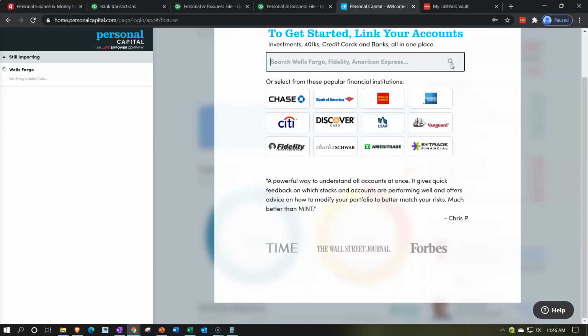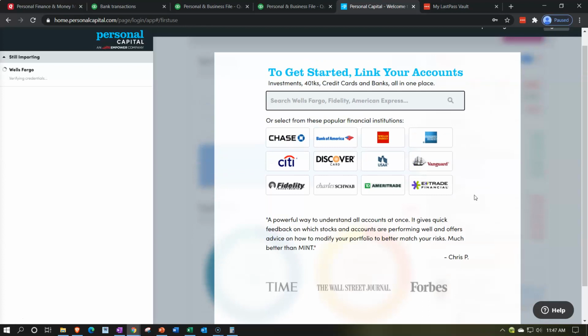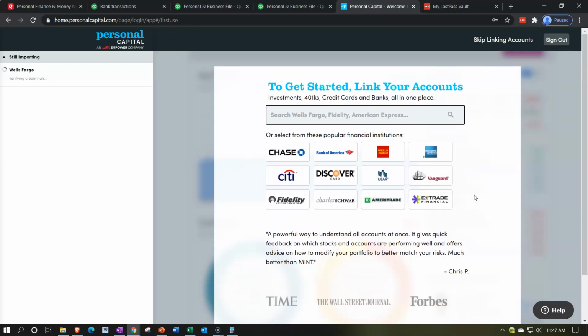Our major focus here is to look at our net worth, basically a balance sheet type of activity. So anything where you have that balance sheet type of activity that's in a financial institution, which would include credit cards, obviously financial institutions, and possibly a 401k investment type of institution, you can pull in basically the ending balance information and things like a loan or mortgage type of information. You should be able to find many of those institutions here, and you can search for them up top.